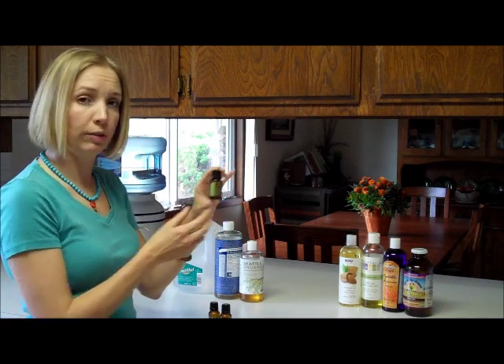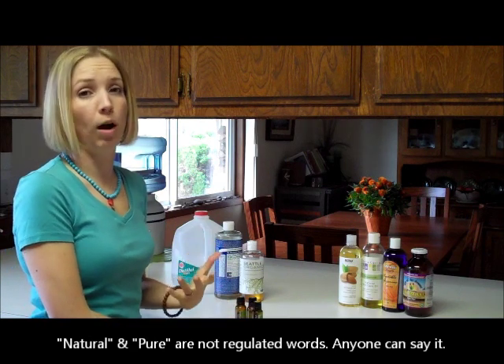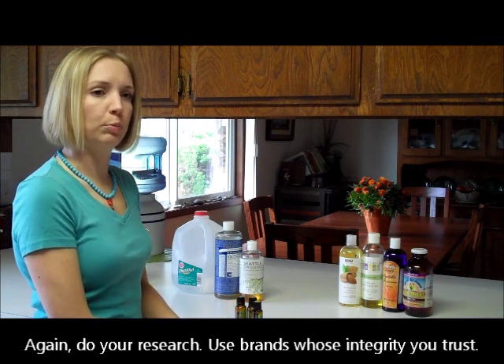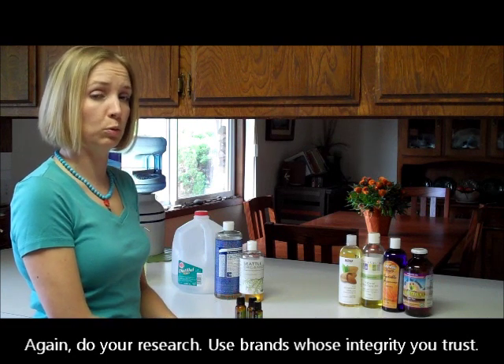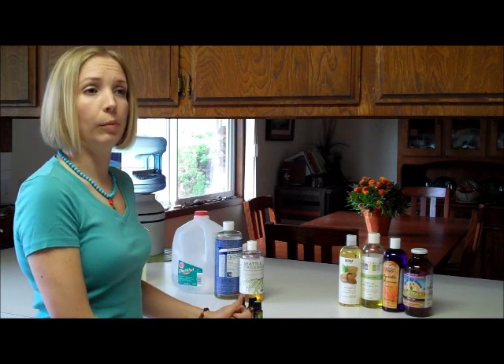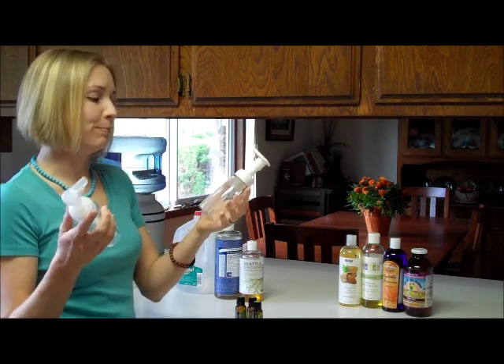You need your essential oils. I highly recommend doTERRA certified pure therapeutic grade essential oils, but you definitely want to make sure you're using a high quality therapeutic grade essential oil and not one of the cheaper brands that is probably going to have some synthetic properties. Essential oils are really around because of the perfume industry, and the perfume industry is more interested in the smell - they don't actually care about quality. Because of that, a lot of essential oils can be cut with synthetic chemicals and are not completely 100% natural and pure, so you want to make sure you're looking for something that is therapeutic grade.